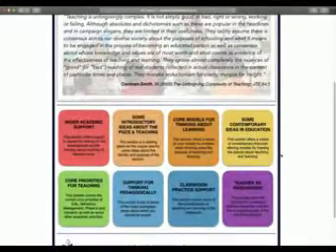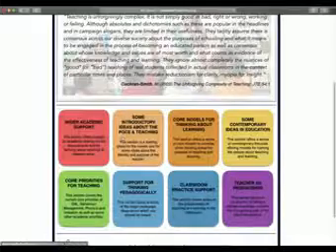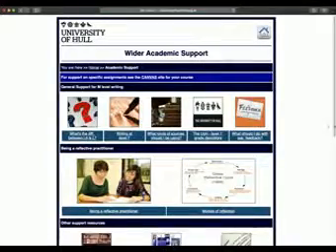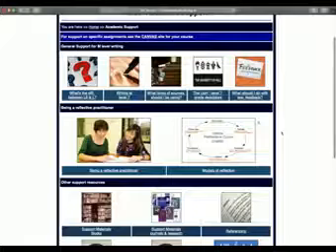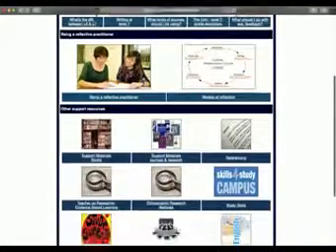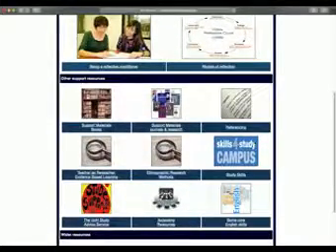I'm going to quickly go through each of these, but what I want to recommend here is you spend some time going around the site and looking for resources for yourself. The first section looks at wider academic support, and you can see on here there's a lot of support materials around level 6, level 7, writing at level 7, the sources you could be using, and the key ideas of being a reflective practitioner or models of reflection which sit at the heart of the course. Scroll down a bit further and you can see more support materials for books, for journals, for referencing, all the stuff that you will need to help you with your academic work.